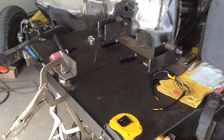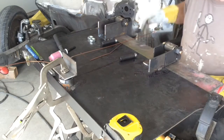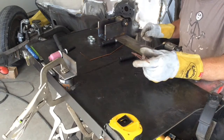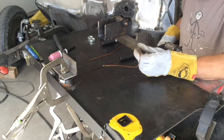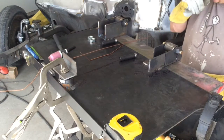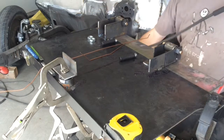So let's get started doing some TIG welding. You guys are wondering why my TIG rod's all bent up in weird shapes. For any of you who watch some of the roll bar installation videos I've done, some of this TIG rod was used for that or other projects where I was making forms out of it. Good thing is when you're done with that, it still really works just fine for welding.